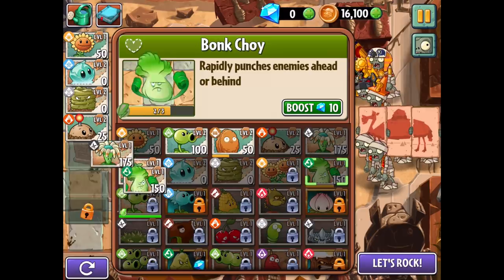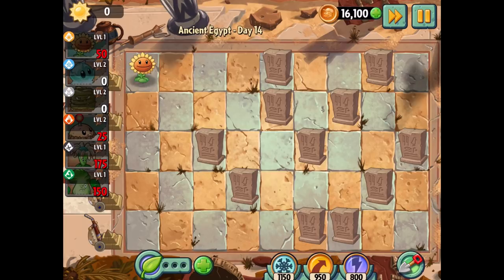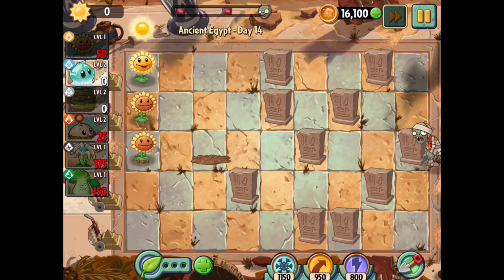We'll try this, a bit more of an expensive combo, but I think we can work it. So definitely get that Grave Buster. We're gonna have 2 rows of sunflowers this time for sure, but then I wanna try the brand new Bonk Choy. He's gonna be very, very fun. He definitely has some interesting things going on with him. I don't know about every plant in PvZ2, but the ones I do, I've really liked so far. I mean, some of them I know more about in PvZ Heroes than I do PvZ 2.